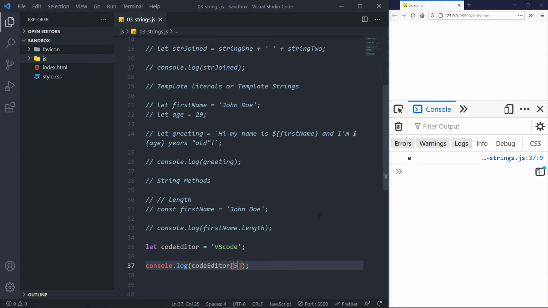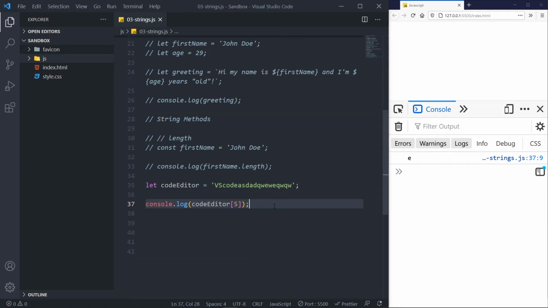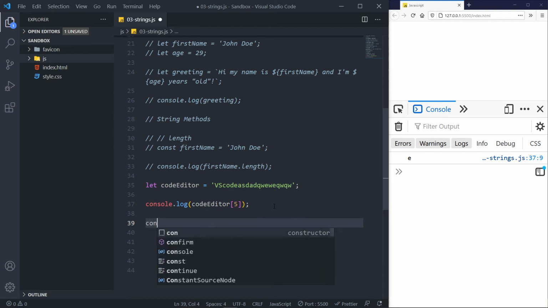But what if you cannot count manually? You don't know how many characters there are. So let's quickly add a couple of random ones right there. For instance, you don't know what the last character is. You didn't know how to count them, right? So in this instance, in order to do that, we can log it to the console. CLG, just for short, so I can type quickly.